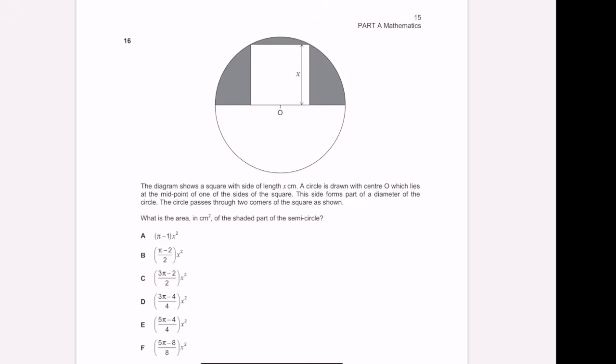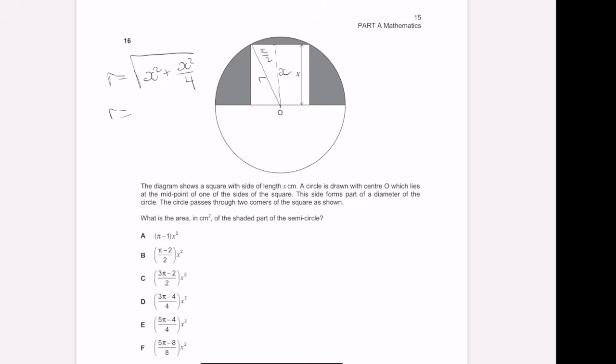Okay, so the way we do this is always by subtracting areas. Probably the first thing that I want to do is just work out the radius of the circle. So the radius, for instance, is just going to be this distance, right? Let's call it R, and we know that this distance here is just x, and this here is going to be the midpoint, so that's just going to be x over 2. So we can work out the radius just using Pythagoras. We can just literally say that the radius is going to be the square root of, one side is x squared plus x squared over 4, which is x over 2 squared.